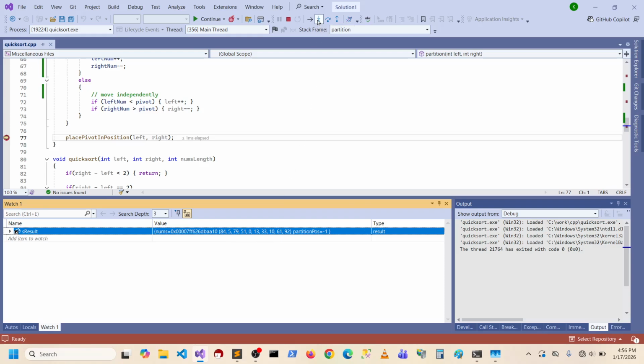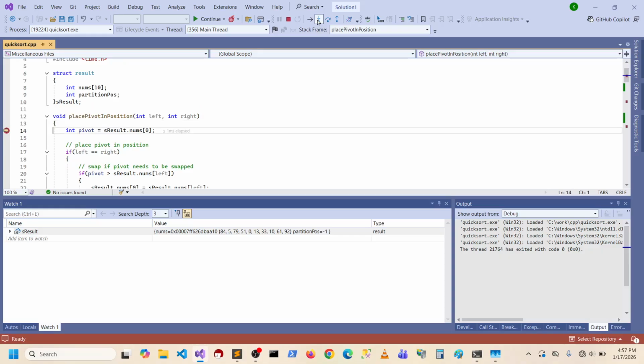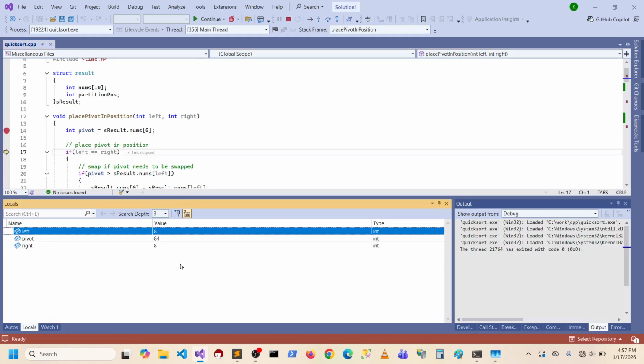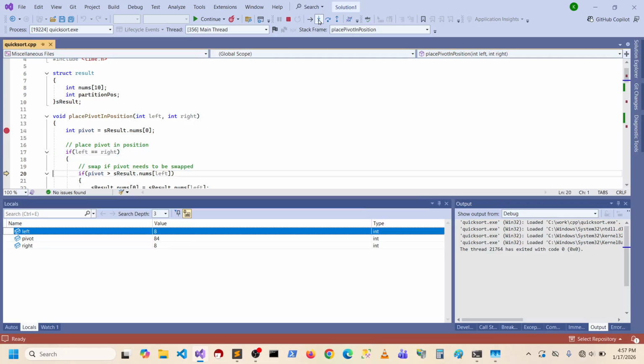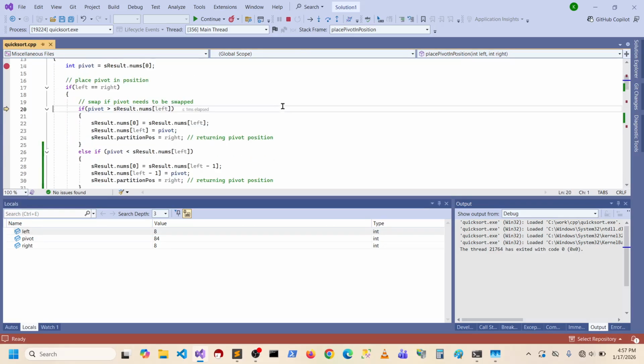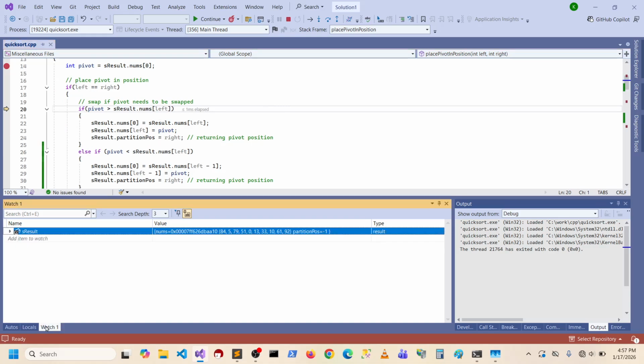So, one to there. And our pivot is 84. Left equals right. It does. So 8's going to be 61.